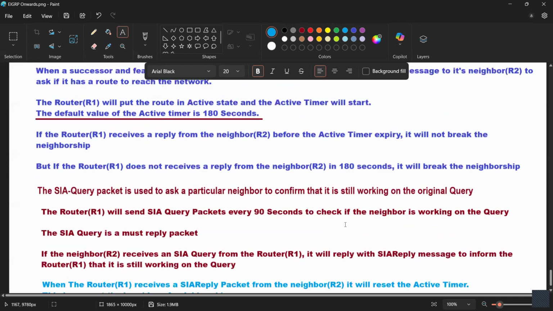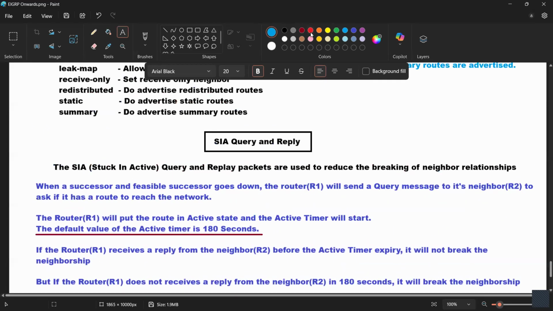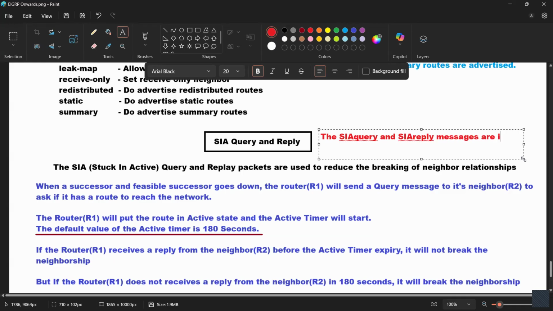Okay, and one more thing, mention it at the top only. This was not available initially. The SIA query and SIA reply messages were introduced after IOS version 12.1.